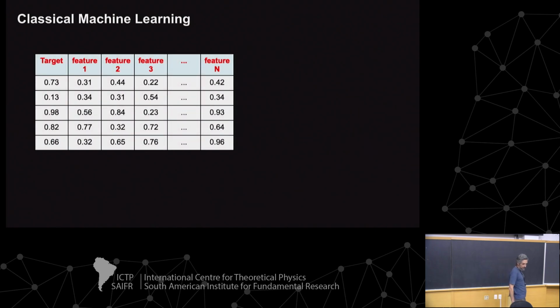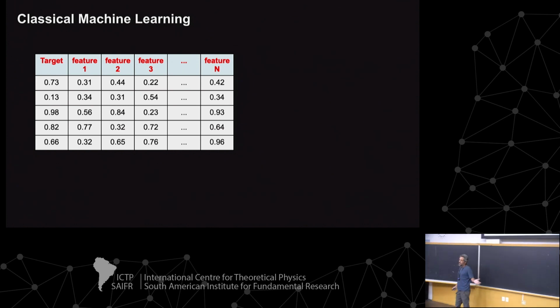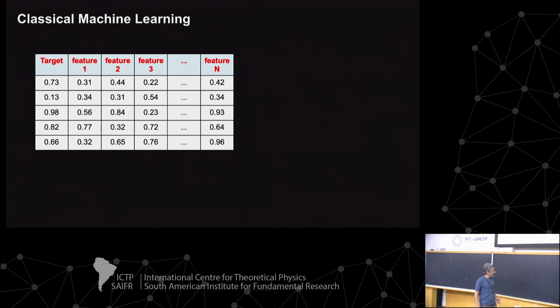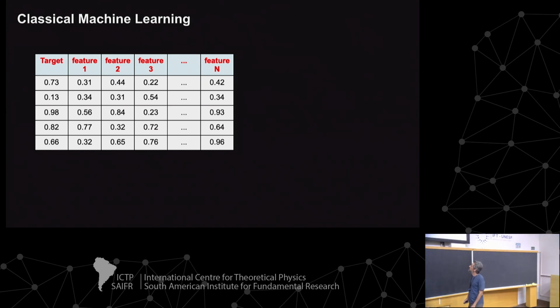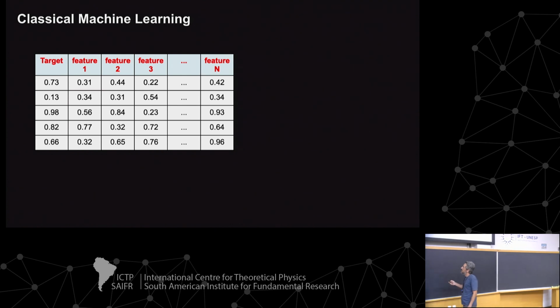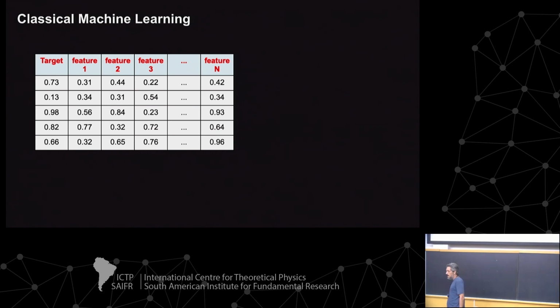So classical machine learning begins with this kind of table. We have a table, and we have a lot of features. And the idea is to try to determine this target. As a feature, you can imagine some characteristics of a problem. For example, in our case we are trying to calibrate answering questions, so we have the number of words in the question, the number of words in the answer, the first word in the answer, the last word in the answer, and this gives your features. Then you try to determine a target, for example, the probability of being a right answer.